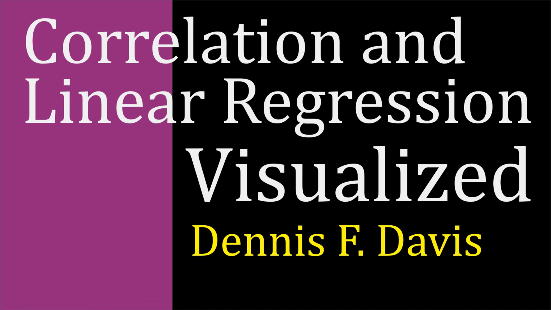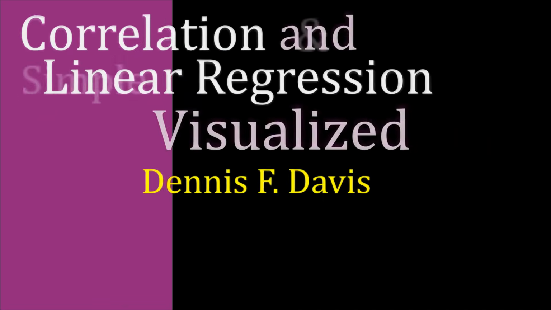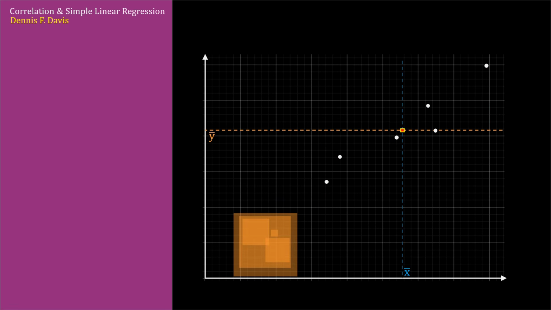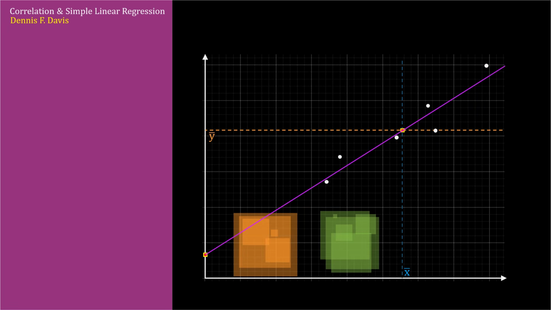In this video, we'll cover correlation, simple linear regression, and other topics related to bivariate data analysis that you'd cover towards the end of a statistics course. I try to make my videos visual and fast-paced, and as with my other videos, I'll use visuals and color-coded diagrams to help make the concepts clear.